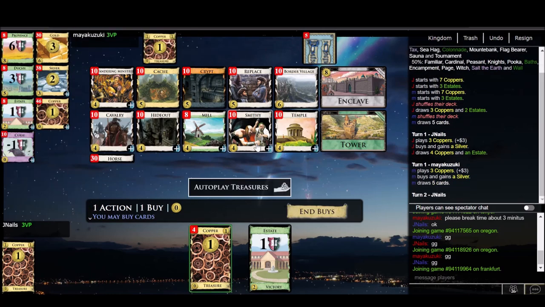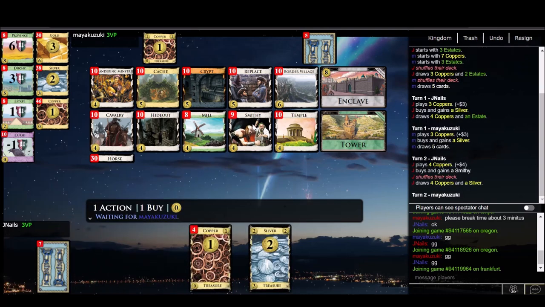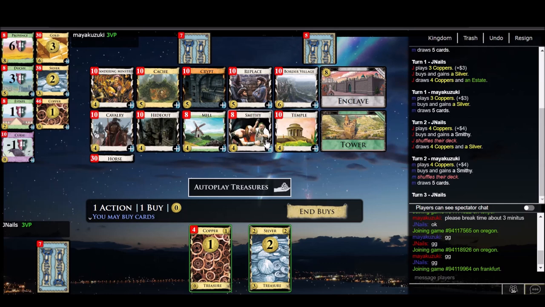Turn one Smithy would just be amazing. Not turn one, turn three Smithy. Smithy? Well, it's six anyway, even without the turn three Smithy. So I think this is Border Village replaced. Is that true?